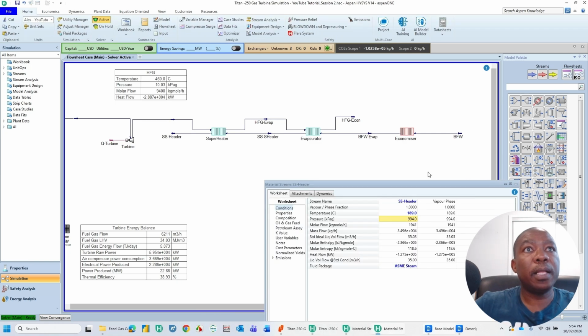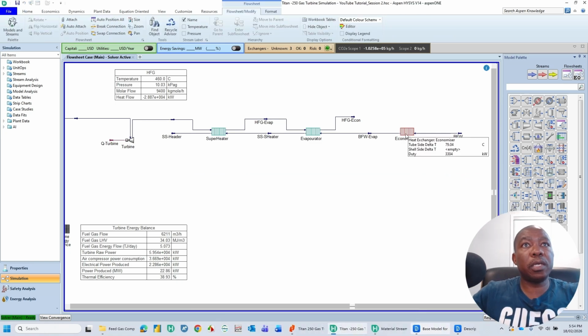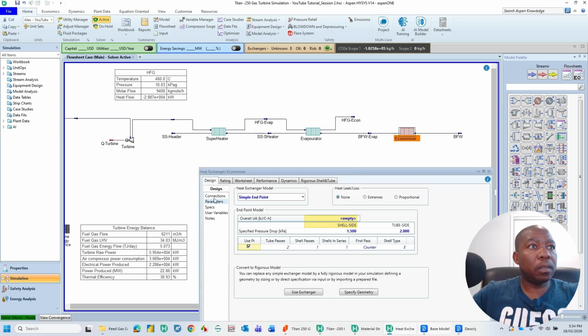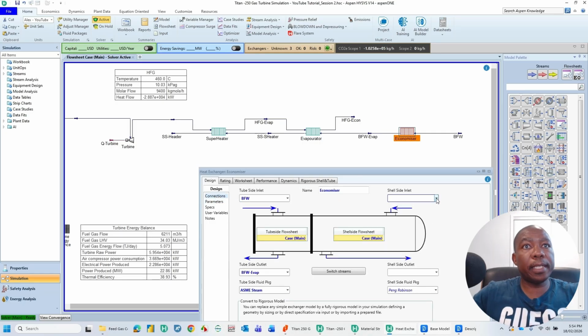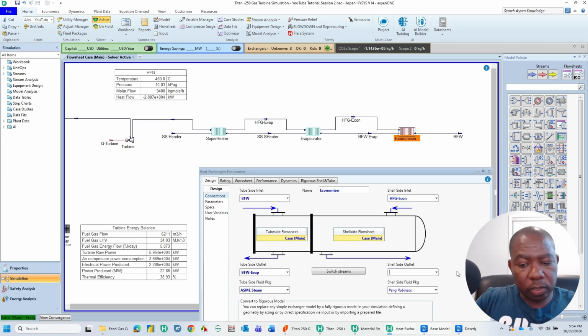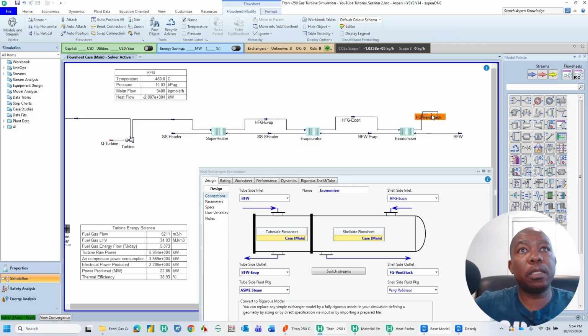And then lastly, we do that for the economizer. Double click, connections. The inlet in the shell side is the hot flue gas to the economizer. What goes out is not hot anymore. I'll call it just flue gas to the vents there. Enter, and that also converges.